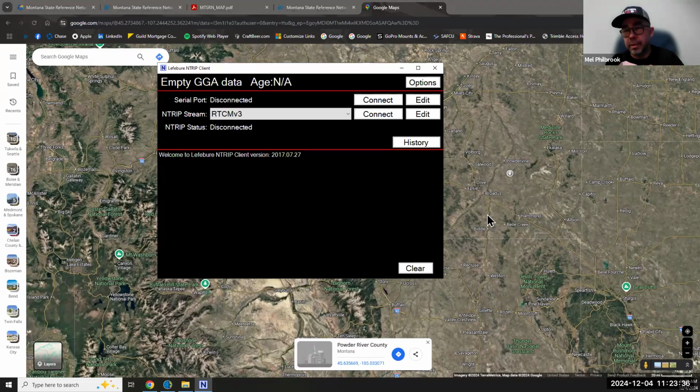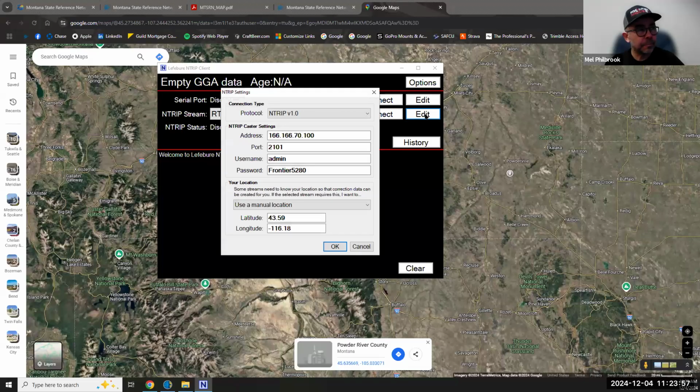I'm trying to show you a couple of reasons why you use this application. When people call in and say, hey, I'm trying to get on the WSRN, or I'm trying to get on the MTSRN, and it's not working, the fastest way I verify if things are working is I use my Lefebvre entry client, and under edit here, I'm going to plug in that I'm using Ntrip.